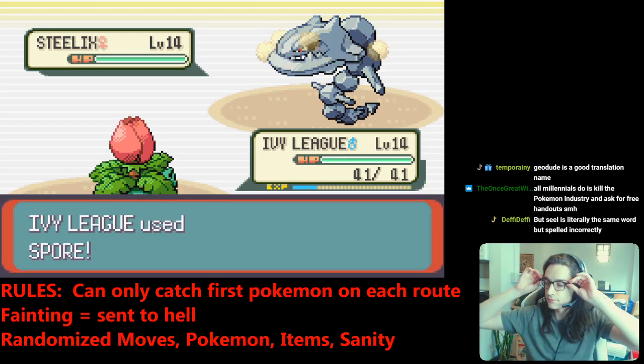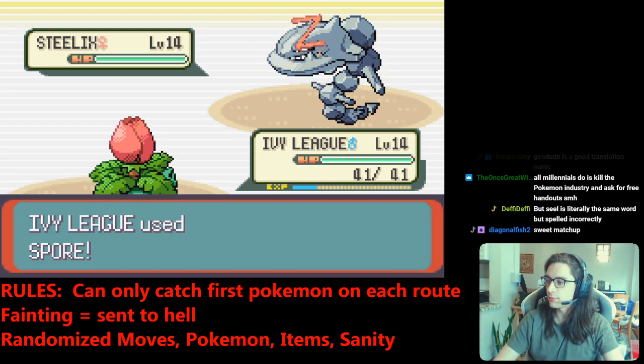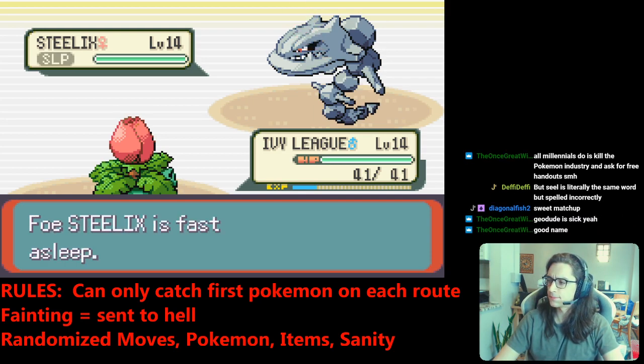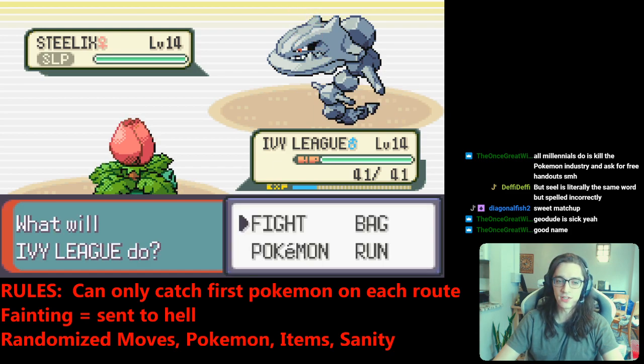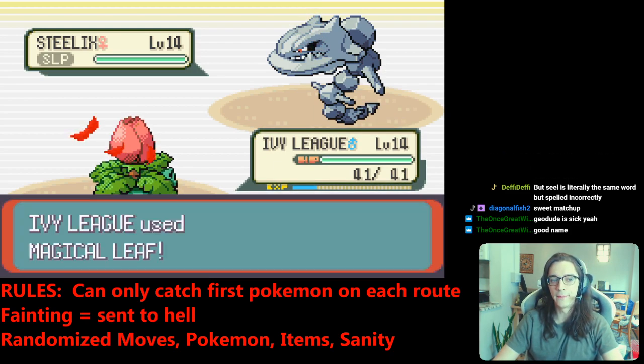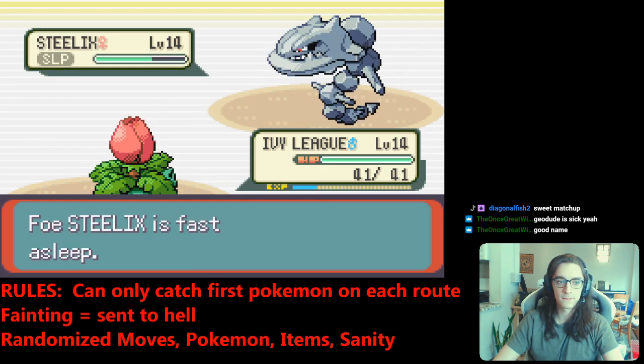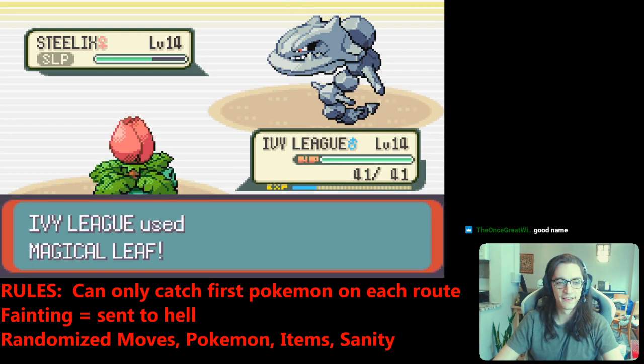It's not bad. Literally the same word, but spelled incorrectly. True. There's other examples of that, right? Geodude is a sick name, yeah. What else is a sick name? All millennials do is kill the Pokemon industry and ask for free handouts.